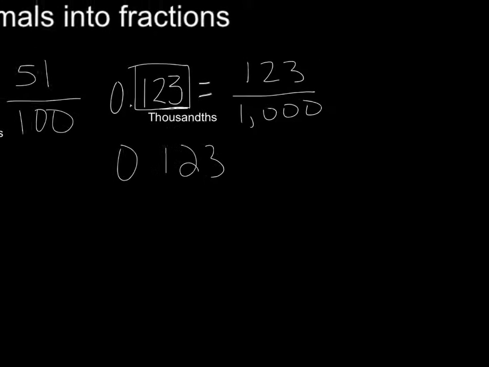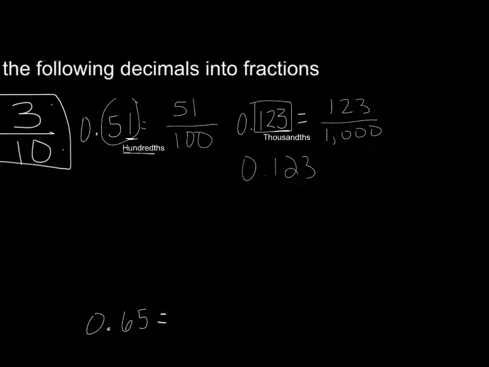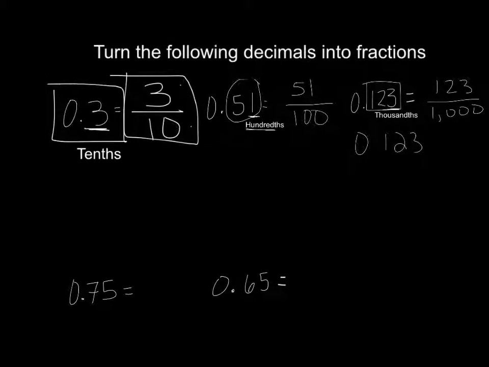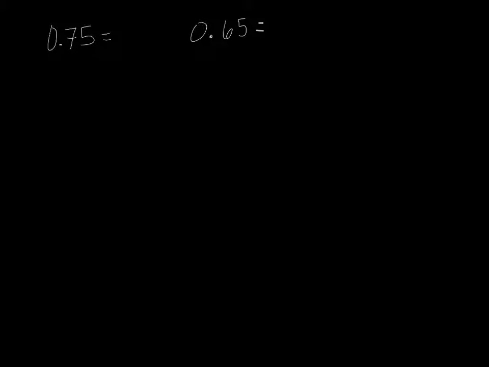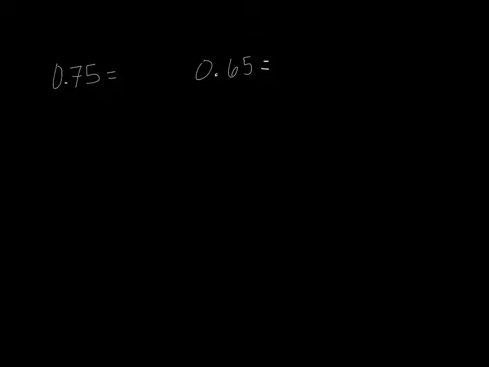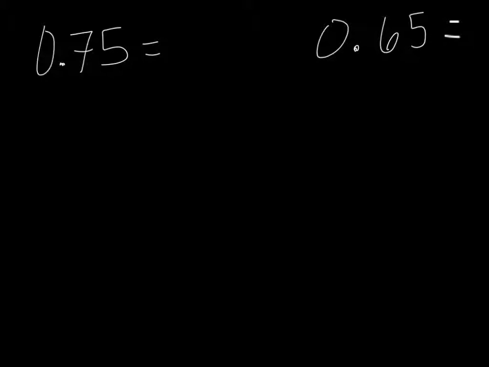Now, so far we've been dealing with decimals that are pretty easy. We haven't been able to reduce any of them. Some decimals that we might see, we can reduce and make into a smaller fraction. So let's take a look at our first one right here. We have 0.75, and I want to make that into a fraction.